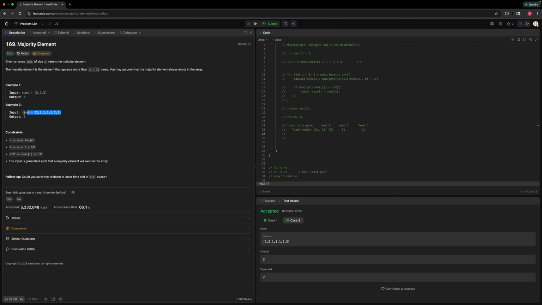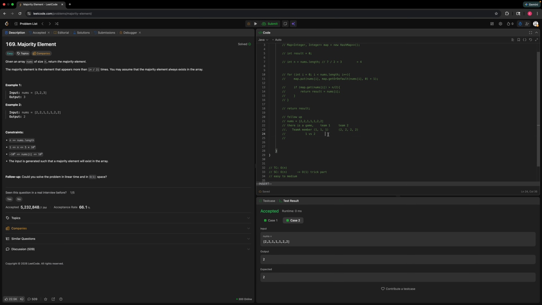So I take this example. We can treat 2 as team 2 and 1 as team 1. The array is 2, 1, 1, 1, 3, 1, 2, 2, 2, and they are competing with each other, 1 versus 2.